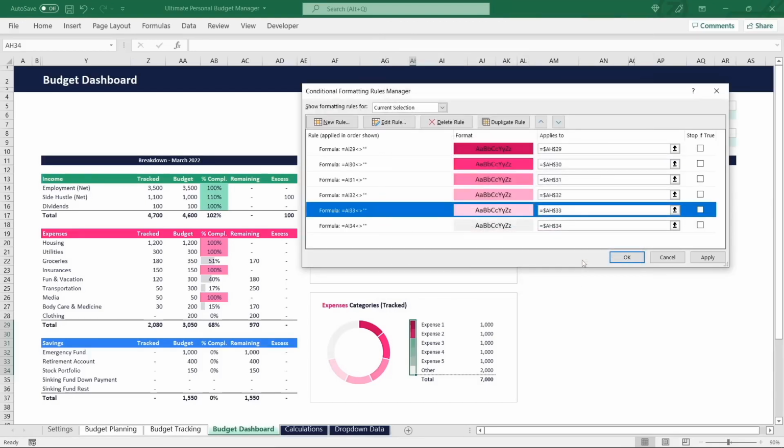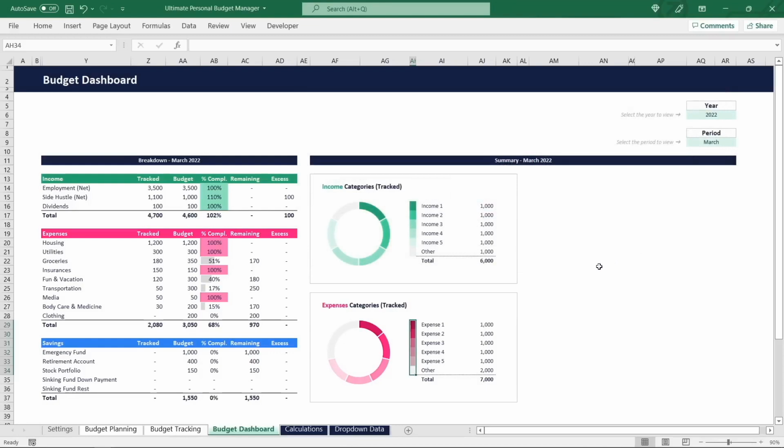Just like we did for the chart, we're gonna leave this light gray color in the last rule as is. And that's it for this expenses category distribution chart section.